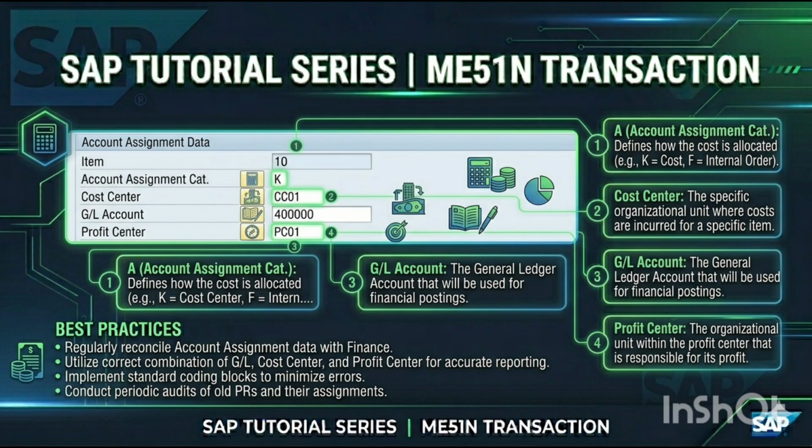So many companies have validation rules that check these combinations. Always coordinate with the finance team if you are unsure about GL accounts. Proper account assignment is key for accurate budgeting and cost controlling in the organization, because obviously if you put the wrong number, it takes a lot of your time and effort and wastage of money. So you have to be very careful in the account assignment and the cost center part.